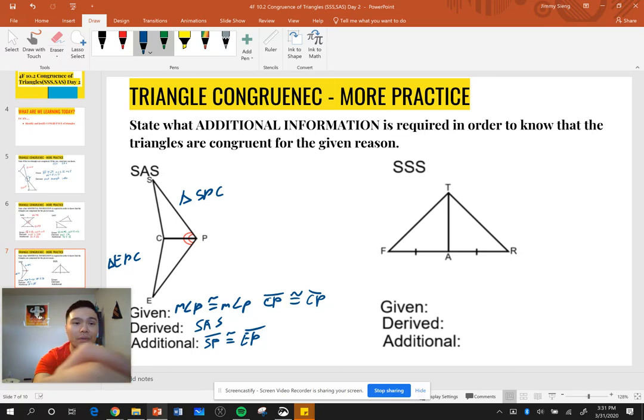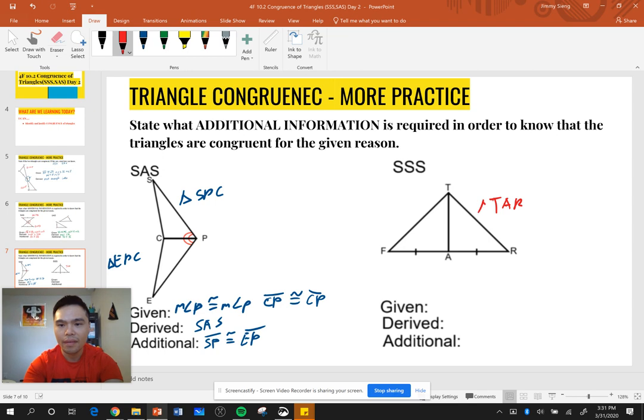Let's try this last one and do side, side, side. So I can see I have here triangle TAR and TAF. I gotta be consistent, right? You can't say FAT with this one. I know you want to. Okay, so given, I'm trying to do side, side, side, okay? Right now I know that FA is congruent to RA. And if you see that vertical line again, I still have that thing going on where I have AT as part of both of those triangles. So we can go ahead and say that as well, okay?